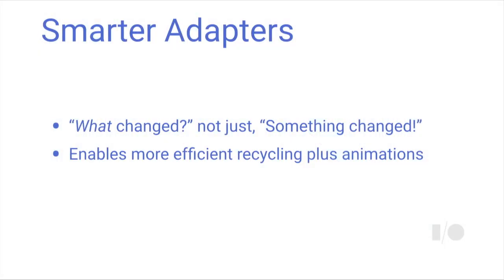So this also means that we can do more efficient recycling, not just animations. If we know that only a particular item in the adapter changed, then we don't have to rebind everything that's on the screen. We only have to rebind that one view. And this can save a lot of time in the measurement and layout phases of applying those updates.